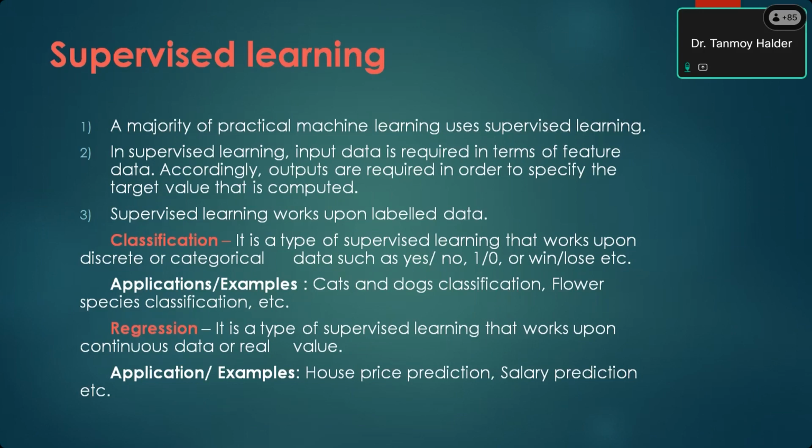I can identify cats and dogs. I can identify flower species. The next one is regression. Regression is supervised learning, but it works in some other way. It is used for prediction, for example, stock market prediction or the price of a house. I'm predicting the price of a house: how old is it, how big is it, where is it located. All this raw data I will provide, and from that it will give me a prediction: yes, this will be the approximate cost of this particular house. This is an example of a regression model. Here we are not classifying. Classification means differentiating between categories.